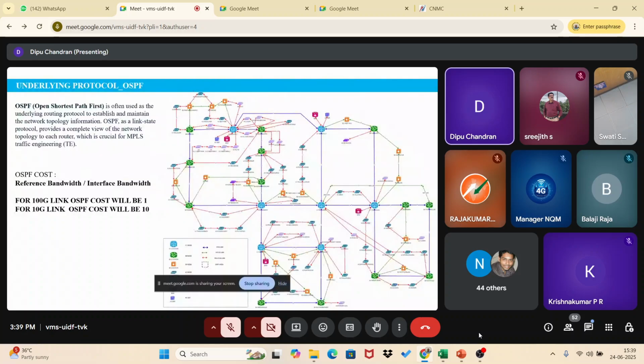Here we are using an underlying protocol so that my routers know their neighbors and how to reach each other. For that purpose, we use OSPF as the underlying protocol. So one thing you may now know: with seamless MPLS, a word I think we are getting familiar with today, along with it, to implement that network, we use OSPF. I think you have now understood that purpose.